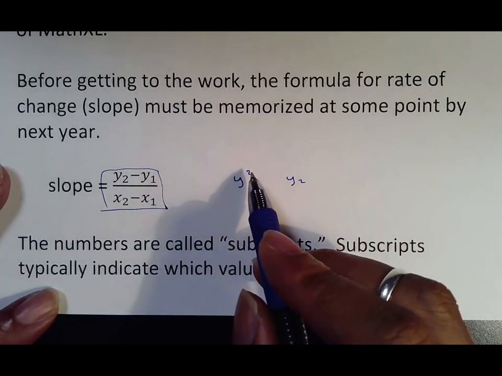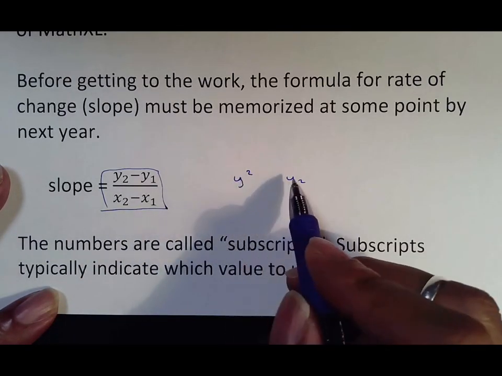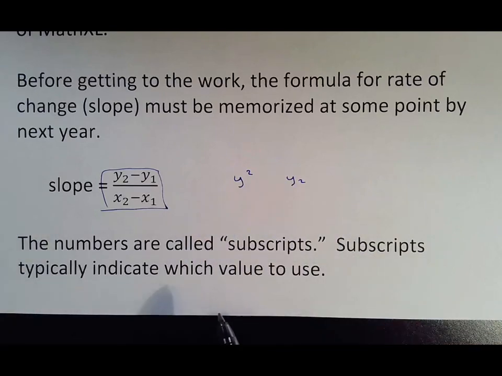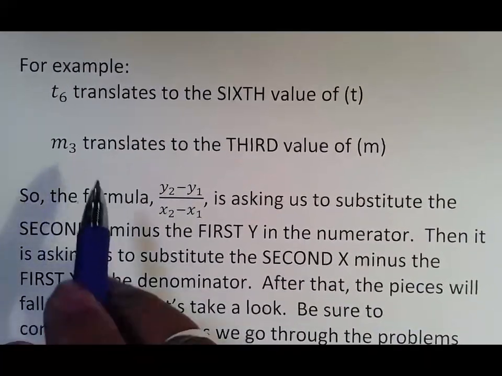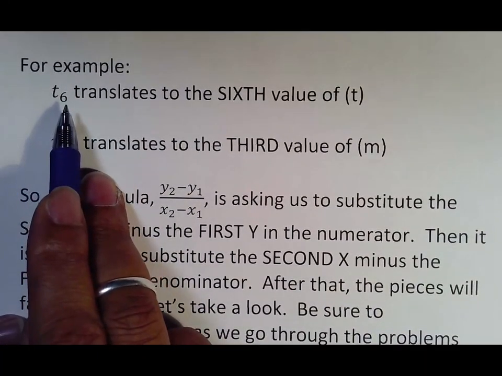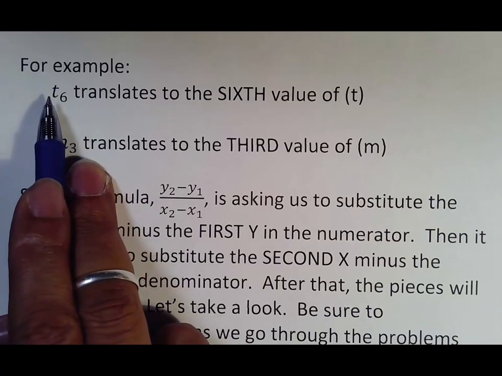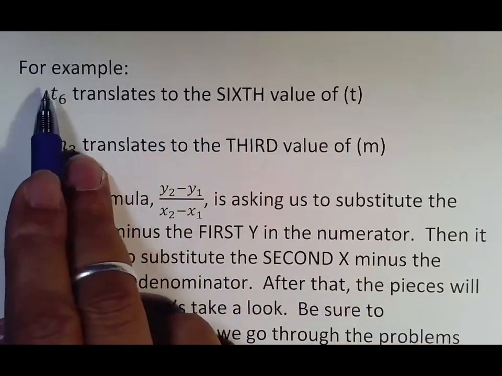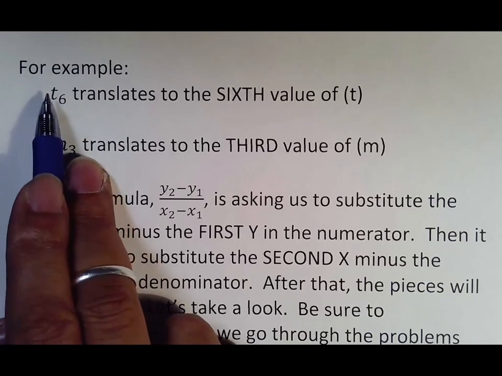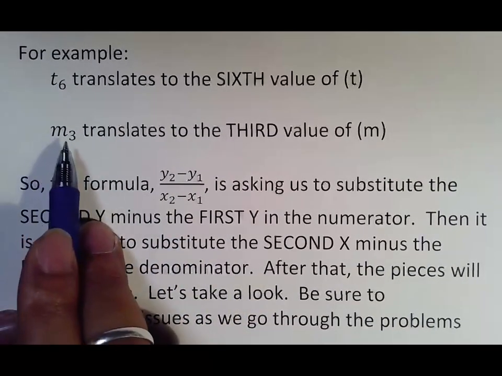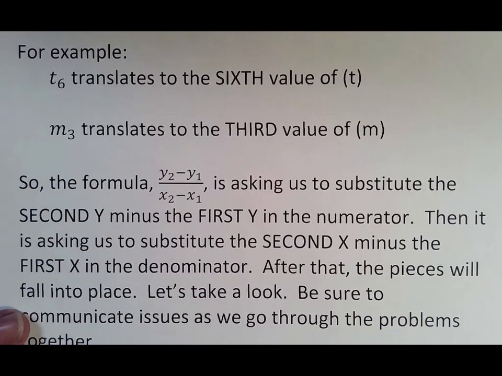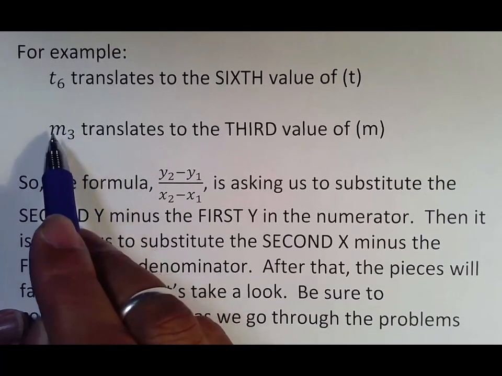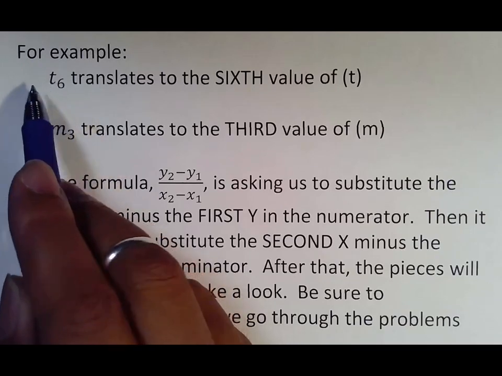You of course know that exponents mean that you're taking y times y, but the 2 here means something completely different. It's very important for you to make sure you understand what that is, otherwise it's going to be tough for you to do this. So if you saw t sub 6, it would translate to be the 6th t in a list. Typically there'd be a list of t's, and you'd be looking for the 6th t in that list. If you saw m sub 3, you're looking for the 3rd value of m in that list. If there was a list of m's, you want the 3rd one here. If there was a list of t's, you would want the 6th one there.